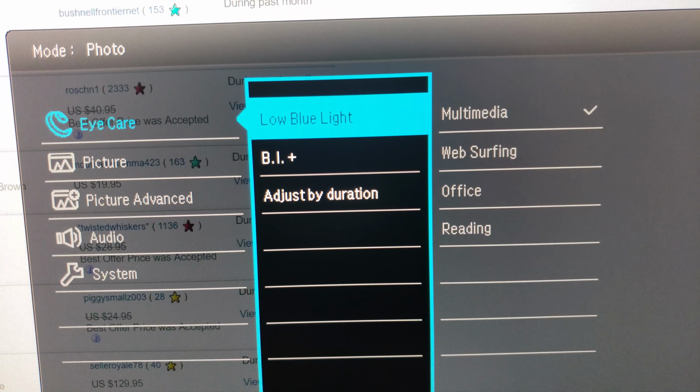The only thing I don't really like about this monitor is the speakers, and I'm not that surprised because monitor speakers are never good, and these are no exception. So if you want sound, definitely use separate speakers. But if you don't care about sound, then hey, you've got speakers built into this monitor. Otherwise, I love the monitor.